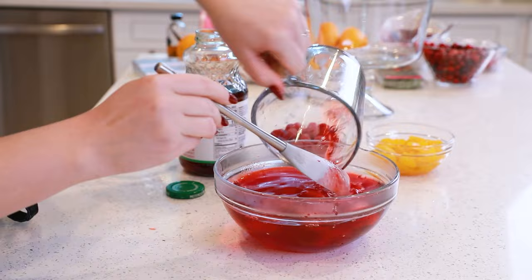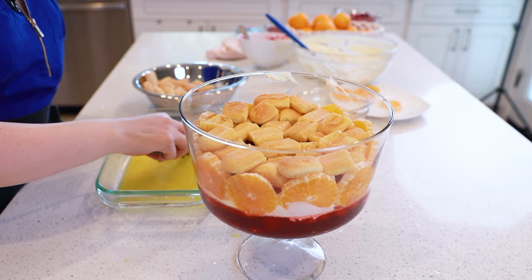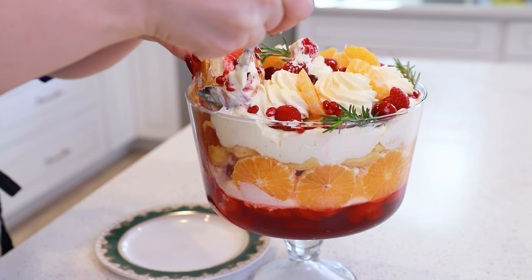It's made with a layer of raspberry-cranberry jello on the bottom dotted with raspberries and mandarin sections, then we're going to make our orange whipped cream filling, fold in some chopped mandarins, and layer that with some homemade cranberry sauce and ladyfingers dipped in orange juice. Top it off with some more fruit. Head on down into the video description box for the recipe link — I'll have all the details online, including metric measurements. Let me show you how to put it together.